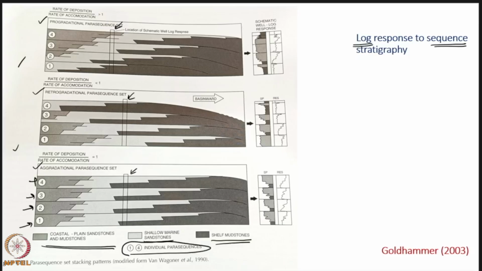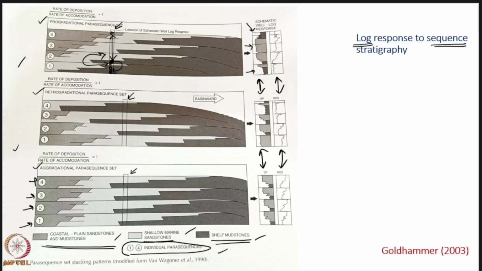So, if a drilling is done here, in this zone we get one kind of log response. Here are different kinds of rock types, so we get some pattern. Here is a change in rock types, and then again here this rock comes back, and then this rock type comes back here. Let us look at the log responses. The SP log is on the left hand side and the resistivity log on the right hand side, and the patterns can be seen. These rock types have been interpreted and accordingly the color has been inserted.